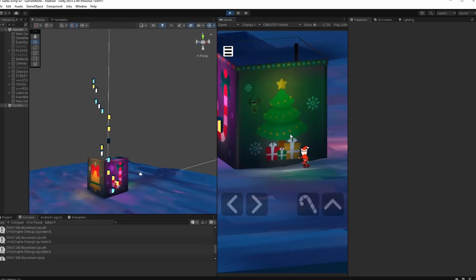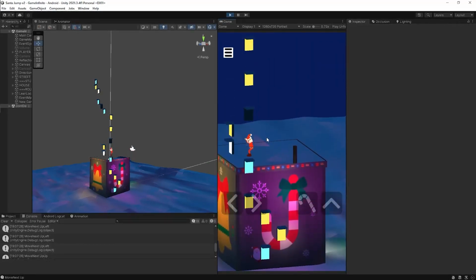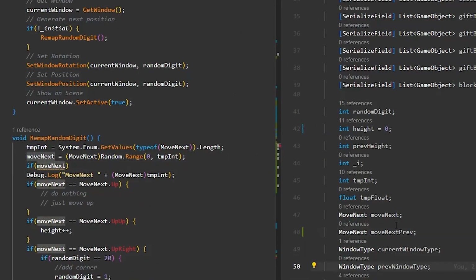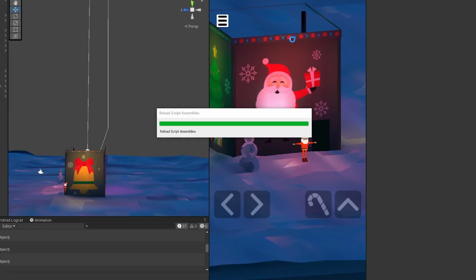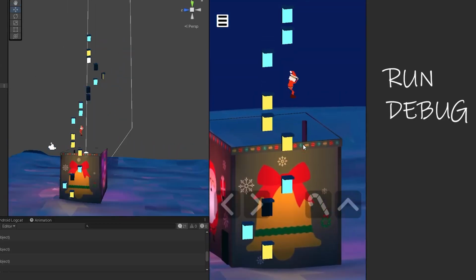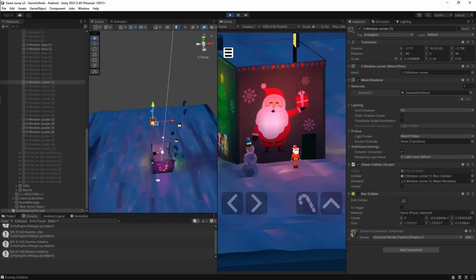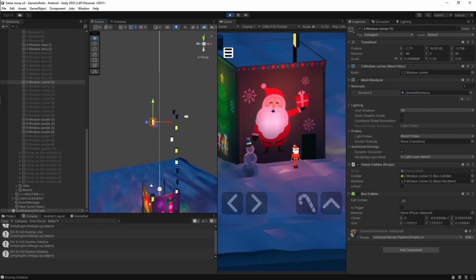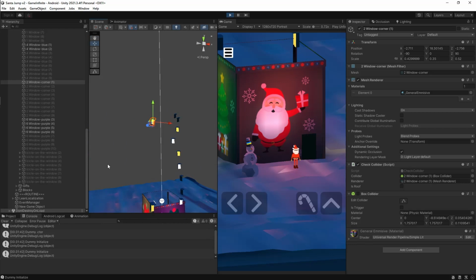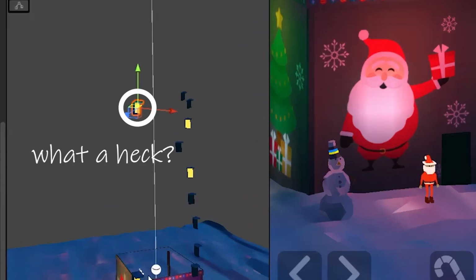After that, I made many attempts to analyze why this or that bug appears, why windows are too close to each other, etc. Run, debug, fix, and again. Then I started implementing corner windows. For example, my first attempts were so random that I asked myself hundreds of times, what the heck?